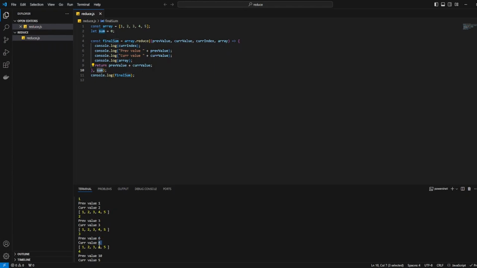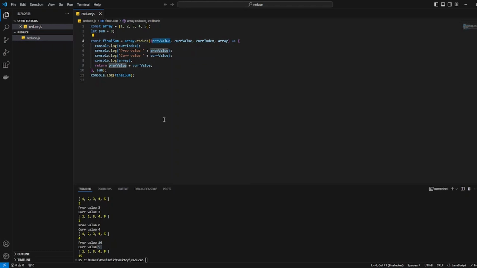Okay, the 4, this is the fourth element. This is the sum. The prev value will be our sum in the end. As you can see, for the final turn, we have 10, and it adds 5, it will be 15. And that will return the prev value. That will be our sum.